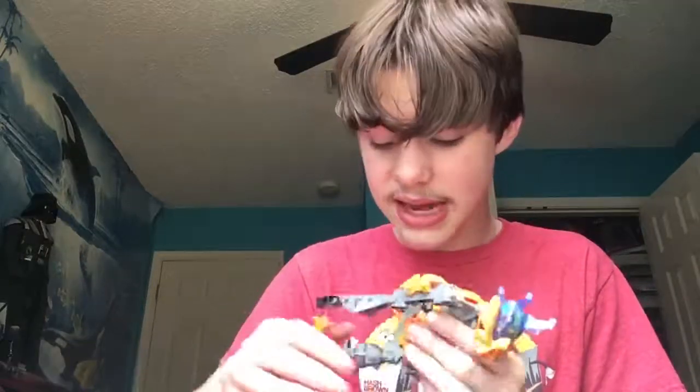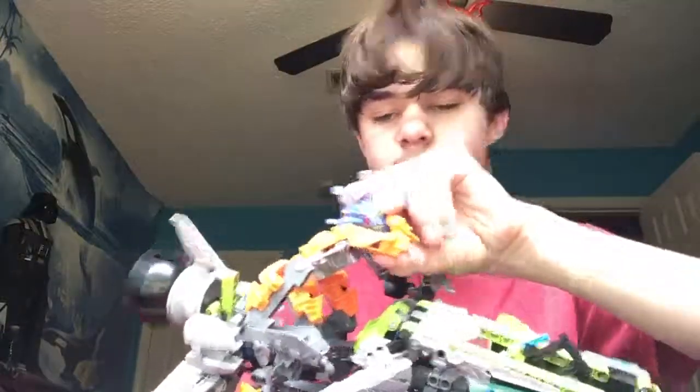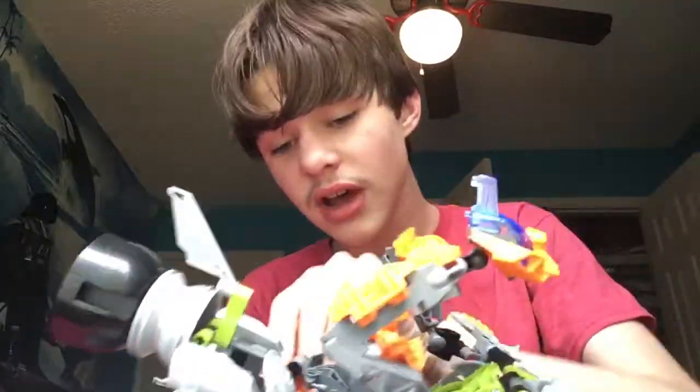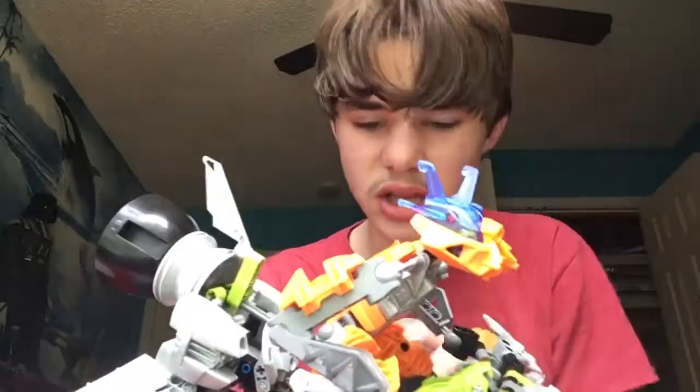So, yeah. Overall, I really like this set. It's fun. It has a very nice figure, in my opinion. I really like this figure. It has some great gimmicks in it. Even though it did frustrate me at first, once I finally got the hang of it, the build was actually pretty fun. And overall, if you can find this set for a decent price, I would recommend you pick it up. You will not be disappointed. It's a very, very nice classic Bionicle set.